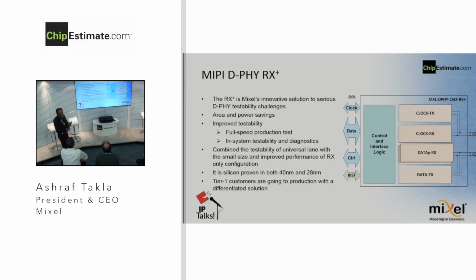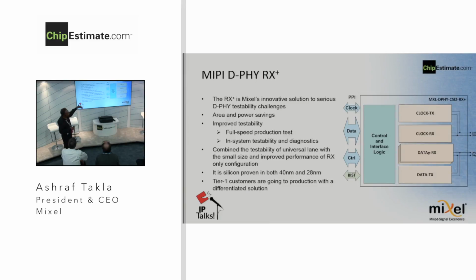Well, it has been around for a couple of years, but it's a unique Mixel configuration that is compliant with the receiver configuration from the MIPI Alliance. And basically, in the D-PHY, the receiver is a smaller area, quite smaller than the transmitter. And the reason for that is it's source synchronous, so you do not need to do CDR, so the receiver tends to be much smaller.